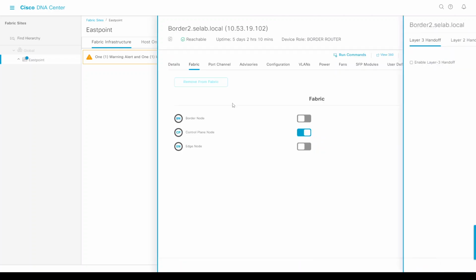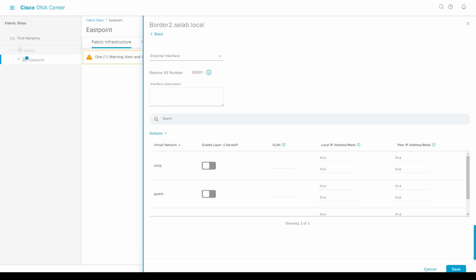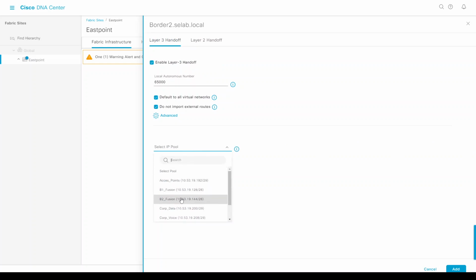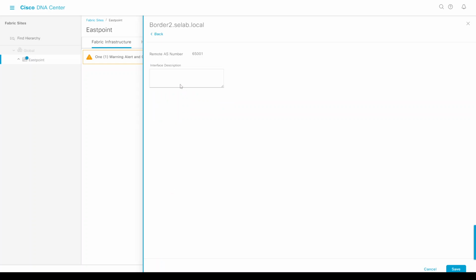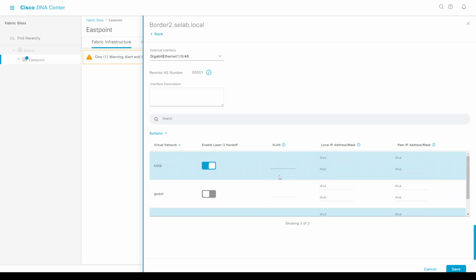So again, control plane, border node, layer 3, 65000, IP transit, and let's select the IP pool, in this case B2 to Fusion. Same interface for this border 2, Corp VN, and Infra VN.